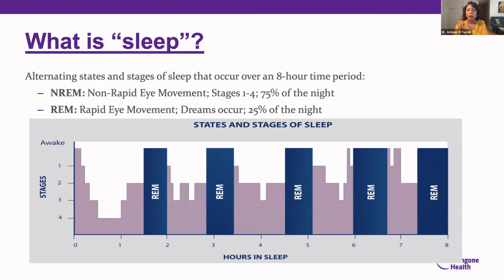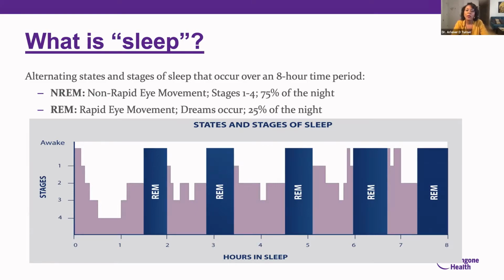So stage 1 is the beginning of the process. This is the link between being awake and falling asleep. Stage 2 actually marks the onset of sleep, when you become disengaged from your environment. Your breathing, your heart rate, and your regular body temperature tend to start to go down at this point. And we spend about half of our sleep cycle in those first 2 stages. So stage 1 is that lighter sleep where it's really easy to wake you up.